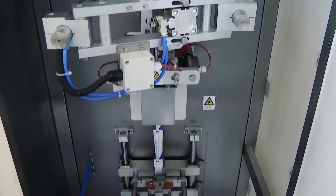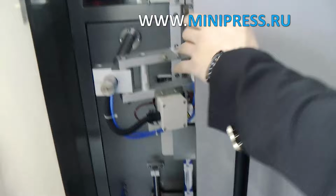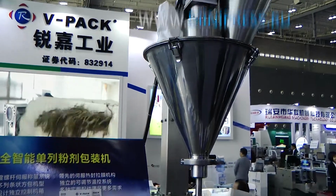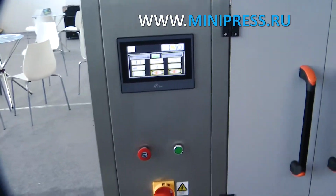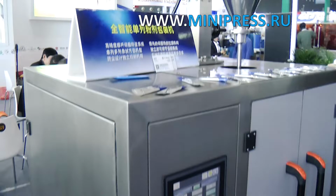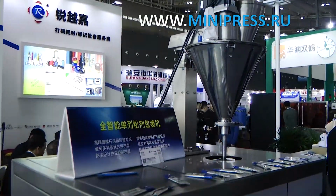As a technologist, I understand that at all stages of production, it is important to comply with the requirements for pharmaceuticals. The level of humidity and the temperature in the room must be controlled, and in pharmaceutical production it is necessary to carry out analytical quality control of raw materials and finished products. We must use quality equipment to meet the requirements of the hygienic services. Therefore, I approached the choice of automatic equipment for filling the drug in sticks with all seriousness.